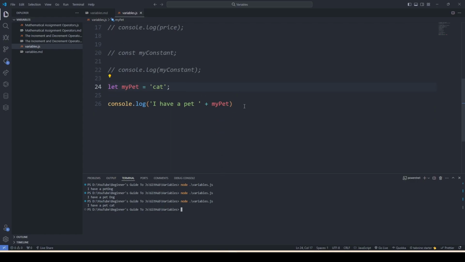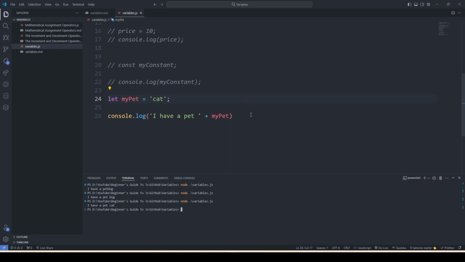We can use other methods to concatenate the variables. We can use the template literal method and then write I have a pet and it is a, then dollar sign curly brackets and write the variable. I have a pet and it is a cat.